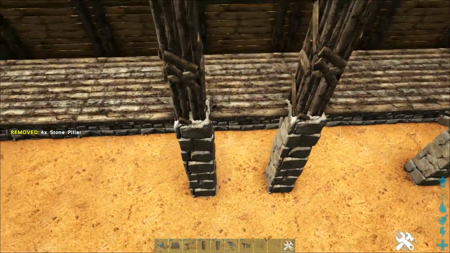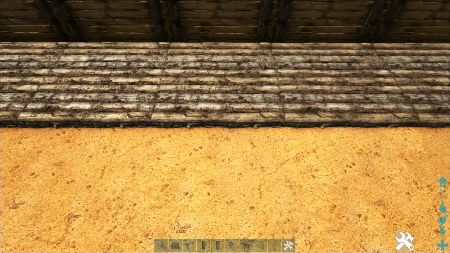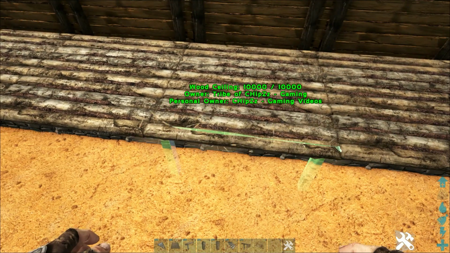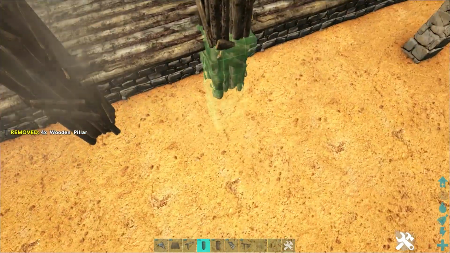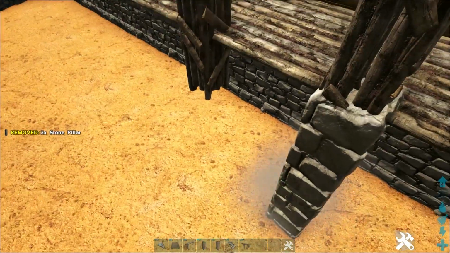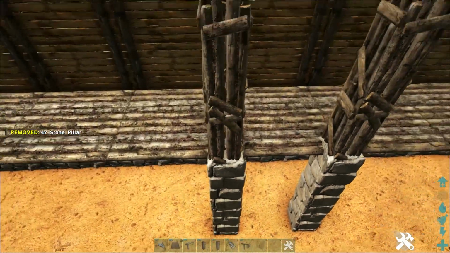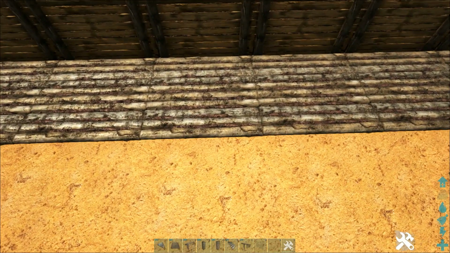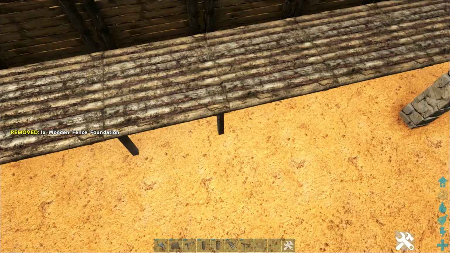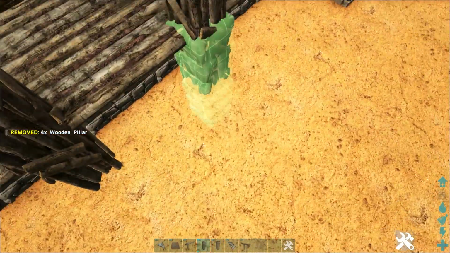Then we're going to count three ceilings over. So one, two, three, and on the fourth one, we're going to place another fence foundation. And then again, we'll place two wooden pillars on each side going up and two stone pillars going down. Then we will again count three ceilings over. So one, two, three, and on the fourth one again, we will place another fence foundation here. And again, two wooden pillars going up on each side and two stone pillars going down on each side.